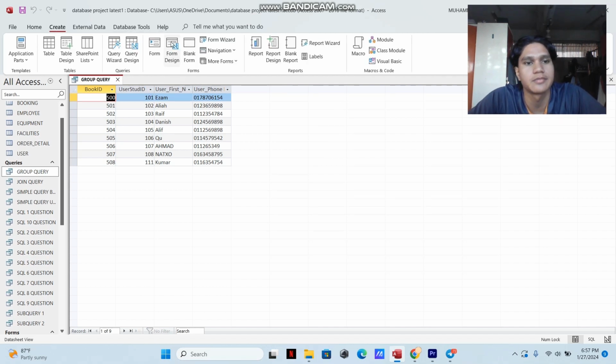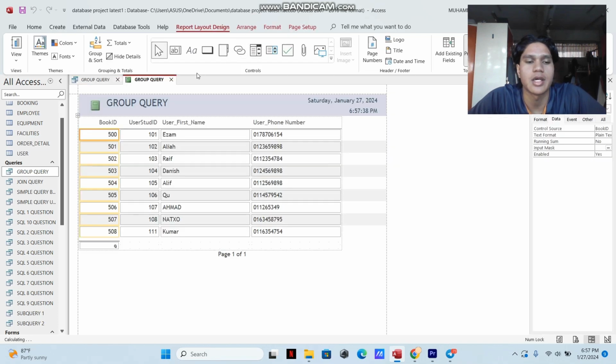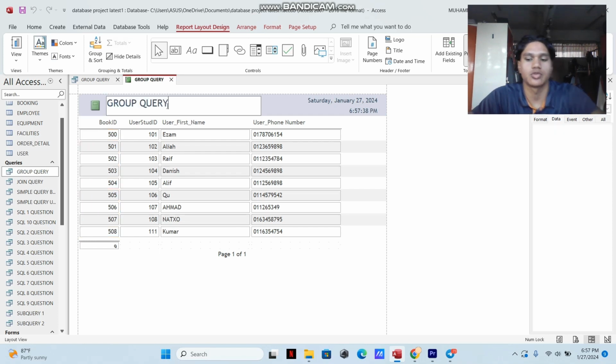We go to create, and then we click on the report button, and we have the report of our group by query. Then we change the name to the user detail report, which has the booking ID, the user student ID, the user first name, and also the user phone number.